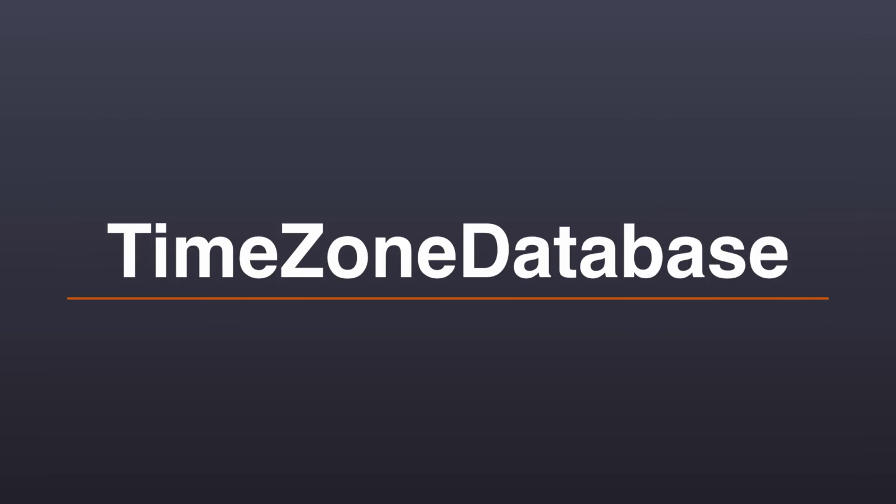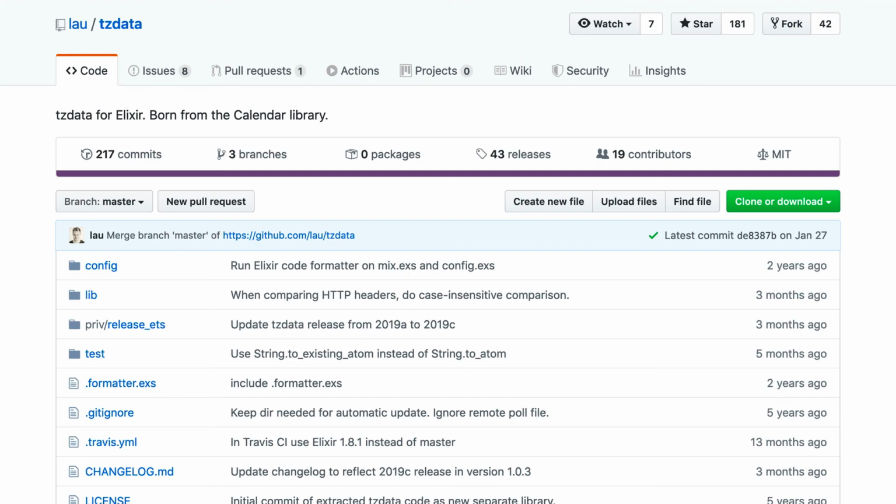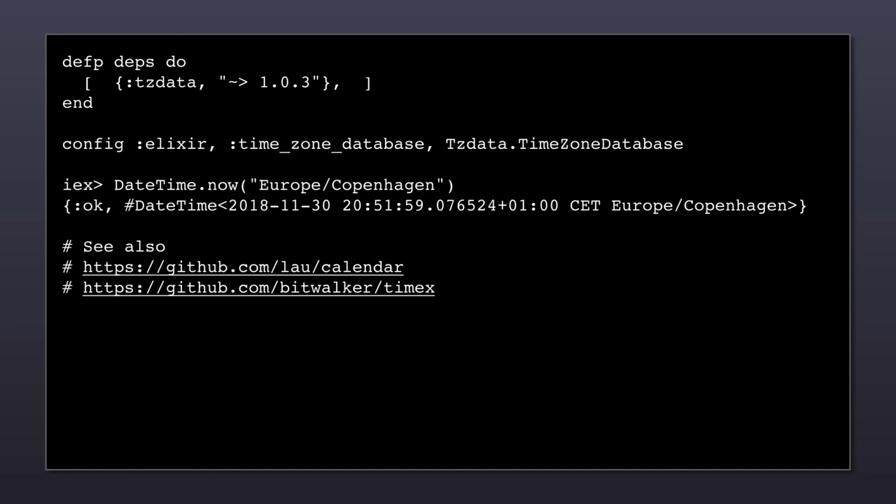Okay, so I mentioned the time zone database before, so just to reiterate, time zone databases are not included by default, but they are easily accessible. A very popular one is called tzdata, and you can find that on GitHub. If you want to include it in your project, you can just add it to your dependencies, something like this. And then when you configure Elixir, you can set its time zone database. That itself has a protocol. The time zone database will be set, and then you can start to use different time zone labels in the DateTime function to create very specific DateTimes that are of that specific time zone.